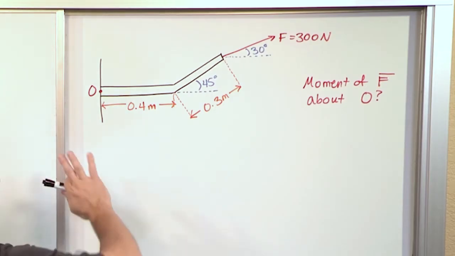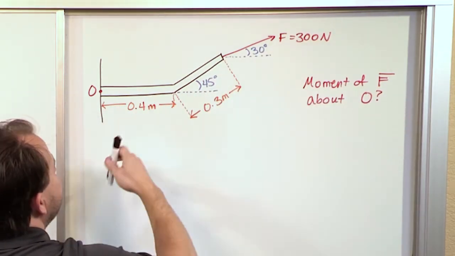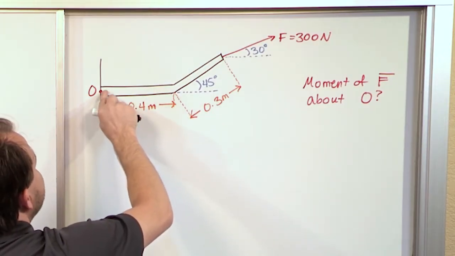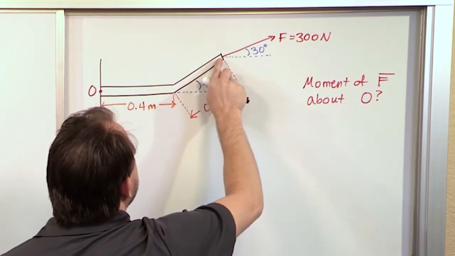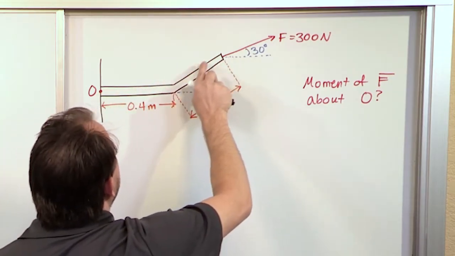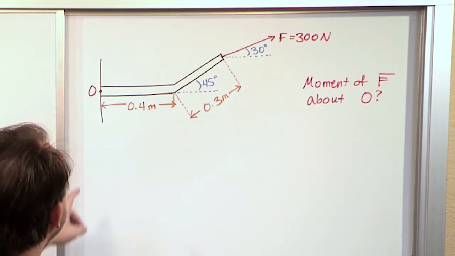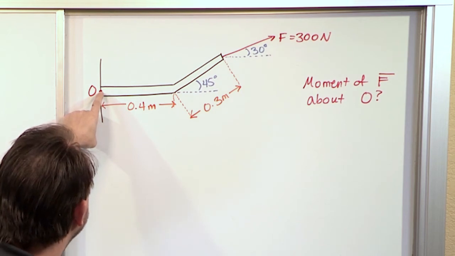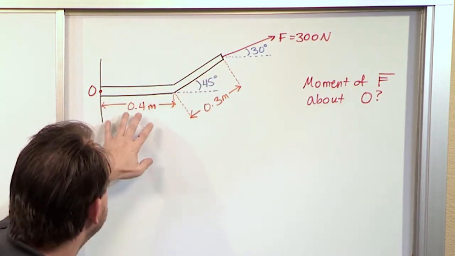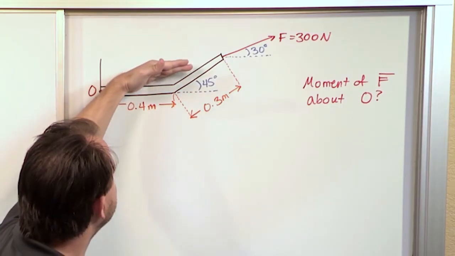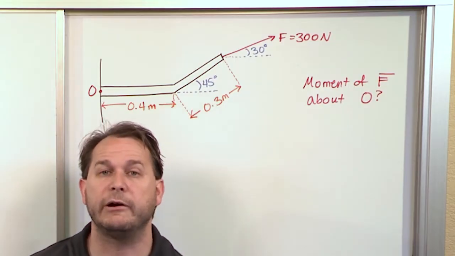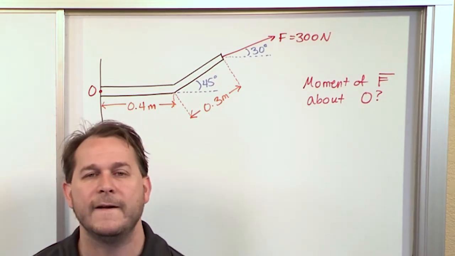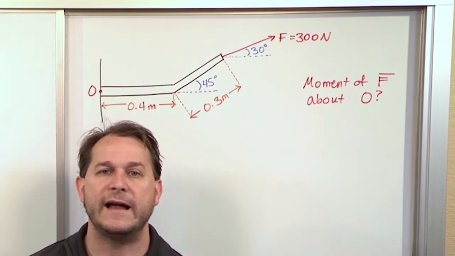Okay? And then if you don't want to do anything with components, if you want to just figure out what the moment is about here, then you need to know what the r vector is, which is the straight vector from the point of rotation to where the force is applied. You need to know what this vector r is. Now you can figure that out. There are ways to do that. I could actually solve it that way. Let's find an r vector that goes from here all the way up to there, because you know these dimensions. You could figure that out, and then you could do r cross F using the matrix, and you would figure out the moment. Okay, so there's more than one way to solve a problem, but since we're doing the principle of moments here, the goal is to show you that you don't have to do it that way.